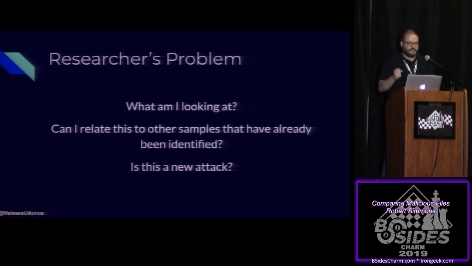There are also two separate problems. They're very closely related, and these are related to the work that we do in infosec, malware analysis and reverse engineering. The first one is the researcher's problem. When a researcher finds a new file that they've collected from wherever their collection systems are getting stuff, they want to know what it is they're looking at. They want to see, is there previous research on this particular file or malware family, threat actor group, etc., to determine, is this a new attack? Is this something that I should spend time reverse engineering and deep diving, and then perhaps publish a blog post, or share data about that particular new entity among the community?